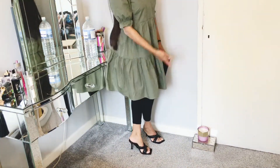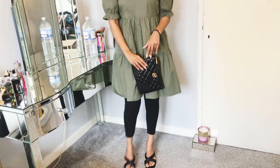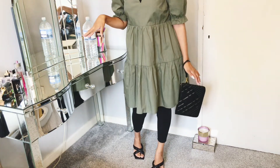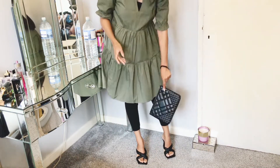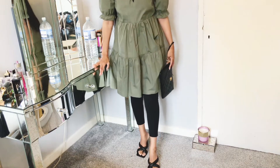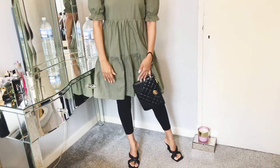You have to ignore the door — it kept opening and it was annoying me! So these are the shoes I paired it with — they're mules with a square front. I know they're not everyone's cup of tea but I ordered them because they looked comfy and they went with this bag I was dying to wear. Now I love them — they're just so comfy and they actually look nice.